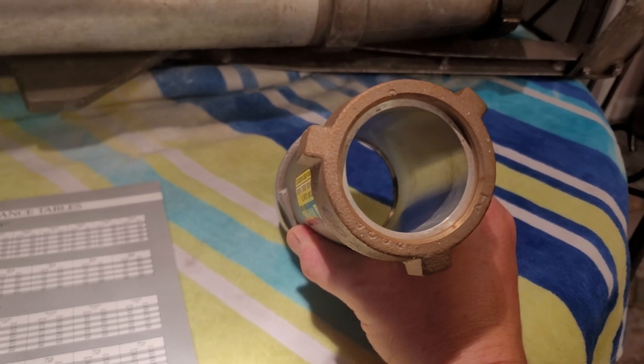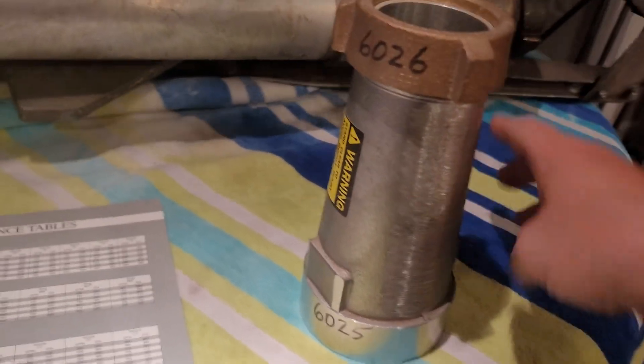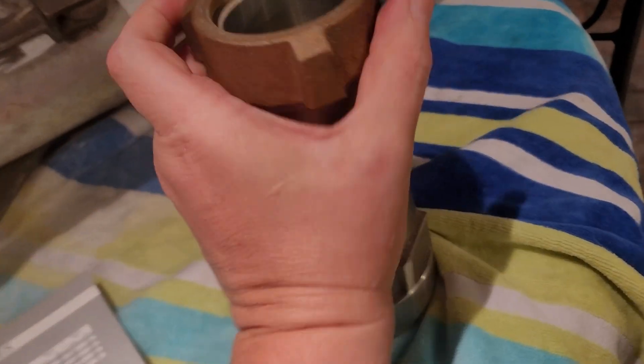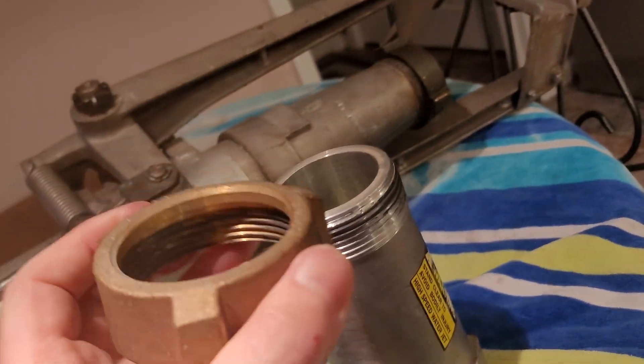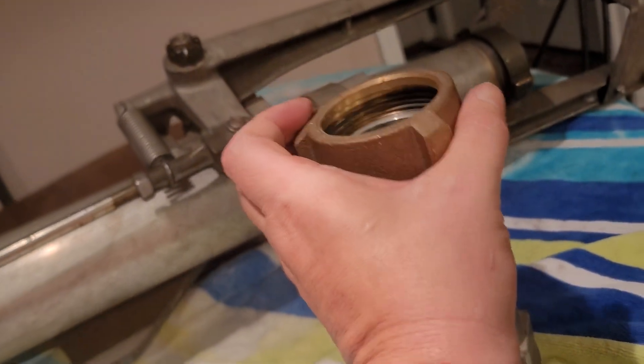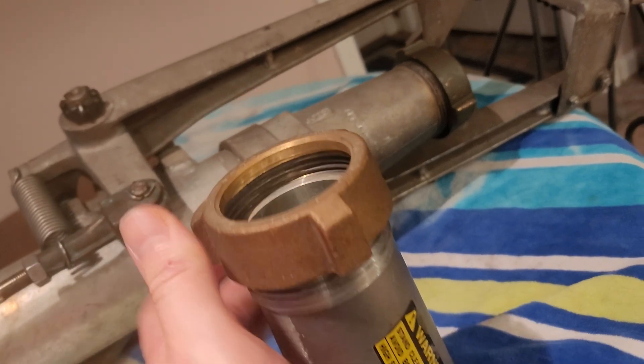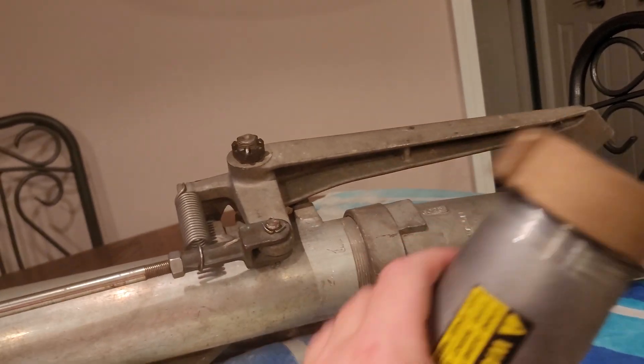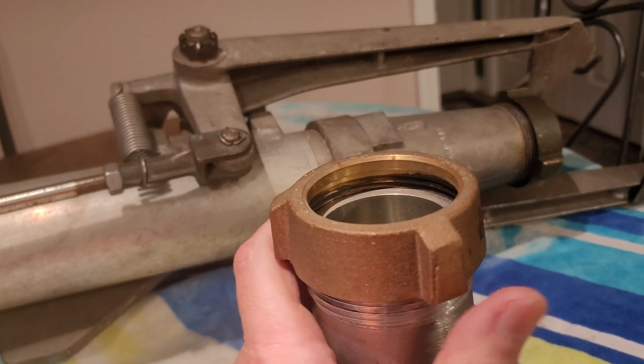I picked up this 200 series body in brass cap for a ring nozzle that would fit on the gun. Basically you take this ring off, remove the cap, and the nozzle would fit inside the ring, then you screw the cap back on, tighten it up, and put it on the gun. I had hoped this would work on my Rainbird 205g, but between Nelson and Rainbird they changed the thread design, and this is actually longer than a Rainbird — if I used it on my 205 it would get in the way of the reverse deflector.